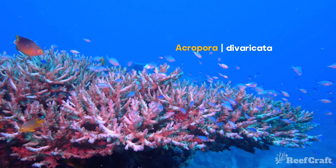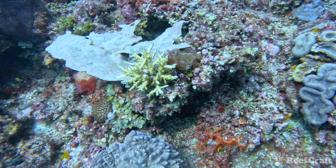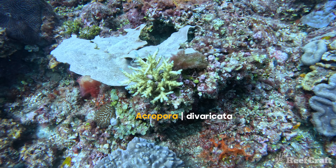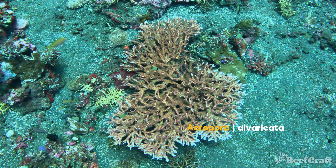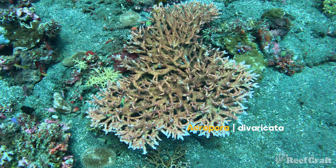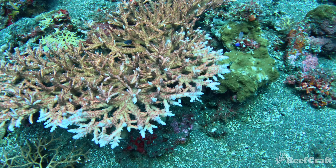This next species isn't one you'd probably expect to see, but these ones grow very deep and the deeper they get the more angular and tubular they get, like this little colony here. And then there's this colony of acropora divaricata — I'm not 100% sure it is one, but it was growing at around 30 to 35 meters deep and it's the only real thing that resembles it.